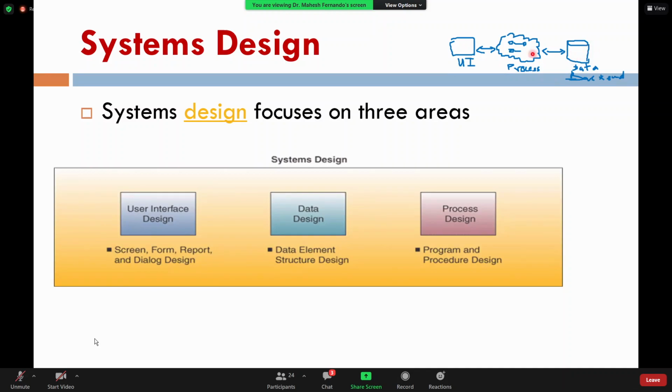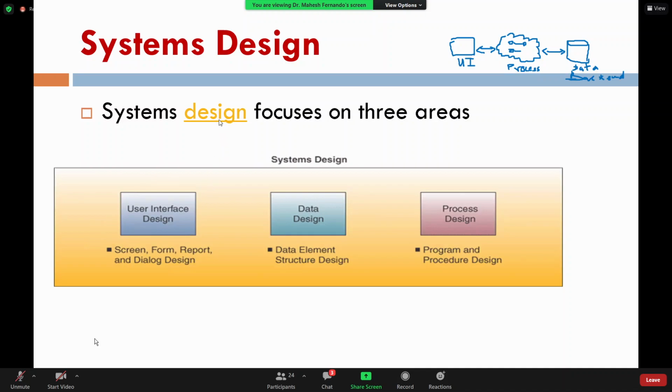How we develop that here, and the processes, what the different procedures are that need to be designed here, has to be understood in the system design. That's why we say that these three designs, user interface design, process design, and data design, are the main things that we need to concentrate on in system design, right?